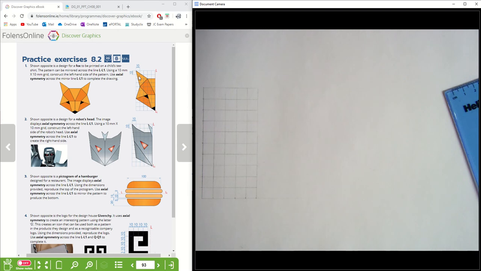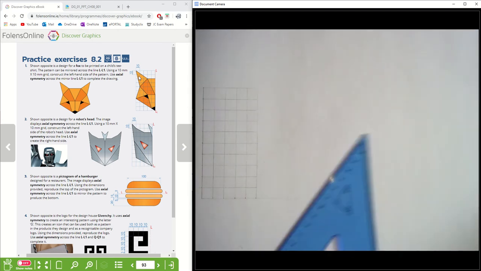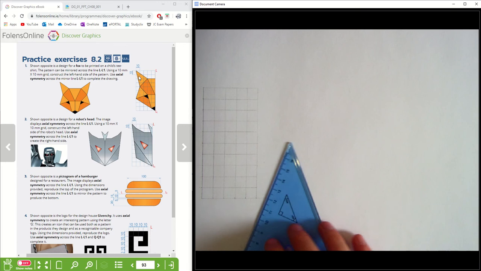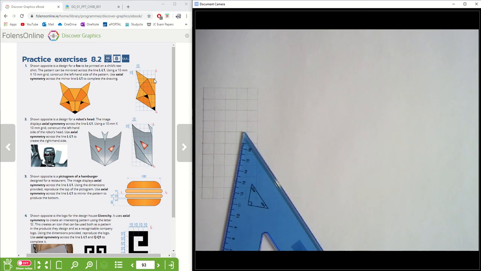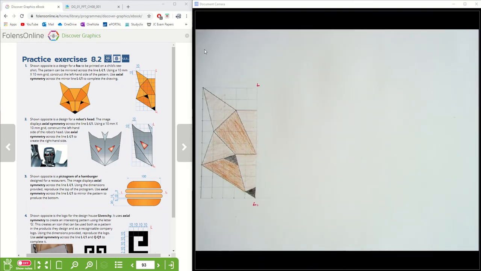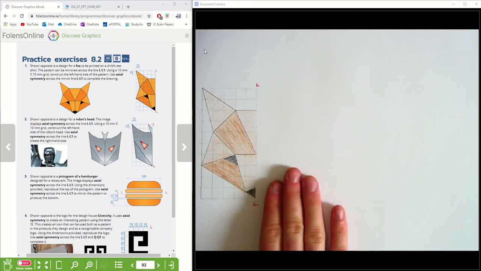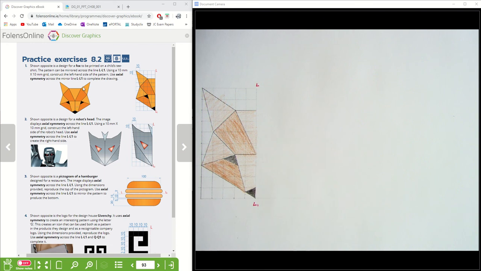Now I'm going to draw in the actual image for the fox. Just using the different points, I want you to join the dots. I'm going to pause this and let you do it, and then you can come back and restart the video again. Okay, now I've recreated the image here, and I've added a little bit of color to it as well. The next thing we want to do is recreate this image by axial symmetry. So we need to complete the head of the fox logo.